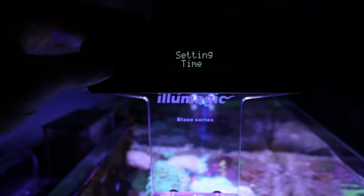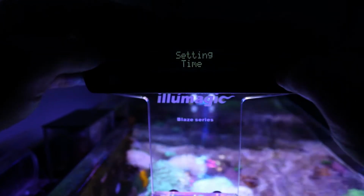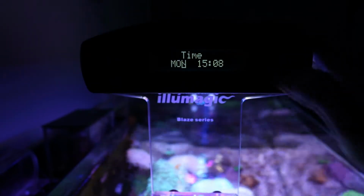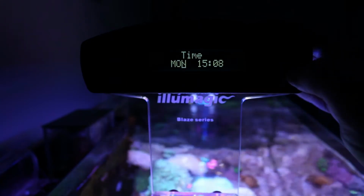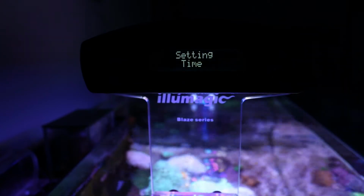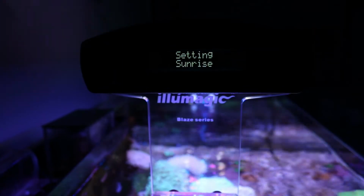So let's go to the top left button, which gets into the different modes. Let's go into the time. You enter this by pressing the enter button on the right hand side, in the middle of the directional pad. Here you select your day by going up and down. Let's set it back on Monday. There's your time. Once you've picked this, you will want to press enter, the right hand button in the middle of the directional pad again. That'll set the time.